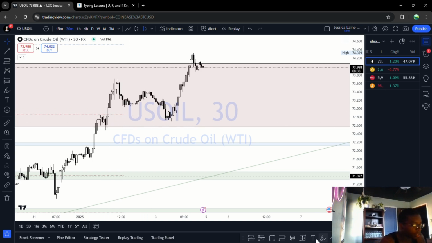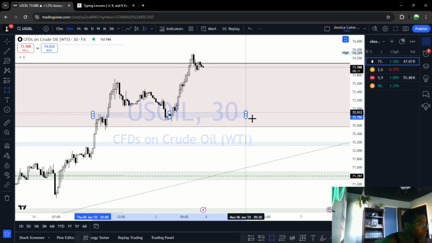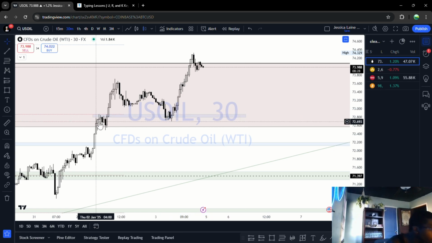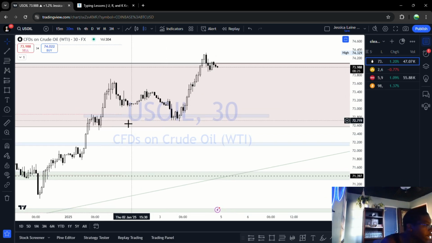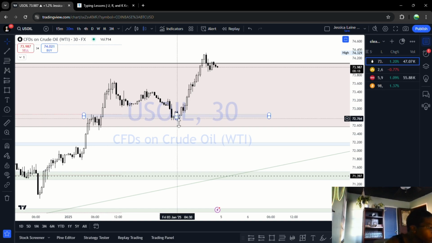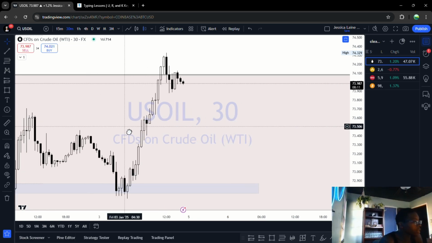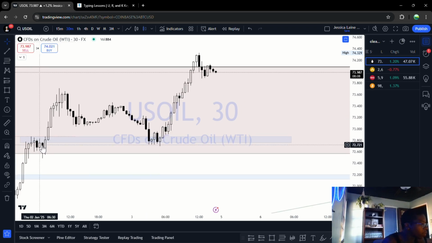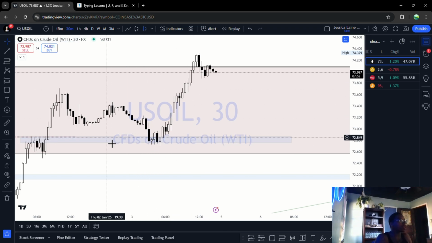Looking at this here, we see we have a level of support now. Sometimes what I like to do, just like I said, I use the close and the top of the wick, and it's a small zone. Sometimes I would do something like this. All I did was extend it down lower to this close here. And you see how it's actually playing out, where it came down to this area and its wick found support before it actually started to push up.